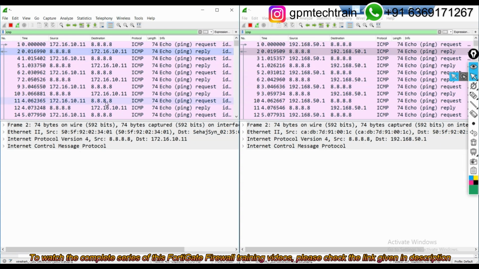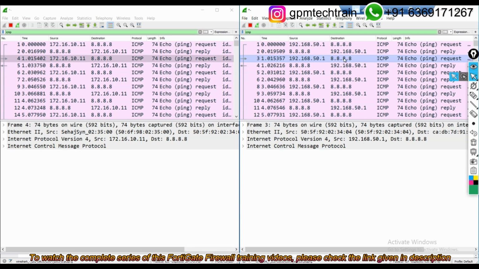So the entire communication happens the same way. From the actual client IP to this destination, it's going. As soon as it crosses the firewall, it performs the translation at the firewall, and it changes the IP address from the actual client IP address to the WAN link IP, because we selected that particular method of source NAT, right?